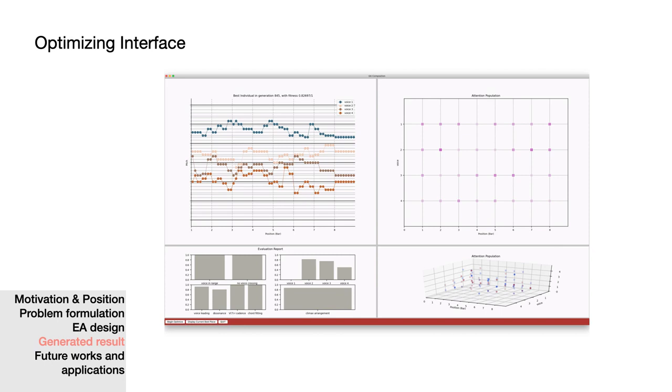On the left bottom, we have an evaluation plot. The user can see in real-time how the current best candidates perform in each subcategories of the fitness function. With this interface, we basically turn the human-computer inter-composition process into a stochastic game, where while we are looking at the piece and the evaluation, we assign the attention to guide the music evolution. This observation and action cycle could give room to future expansion with reinforcement learning, allow some optimization experience to be passed down.